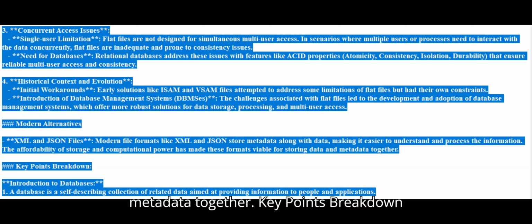Key points breakdown. Introduction to databases. 1. A database is a self-describing collection of related data aimed at providing information to people and applications. Early database history. 2. The first databases appeared in the 1960s as hierarchical databases. 3. Network databases followed but lacked flexibility for complex organizations and multiple users.